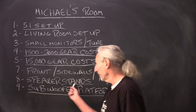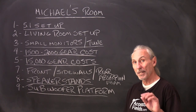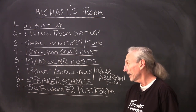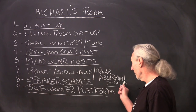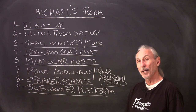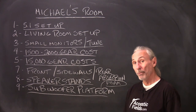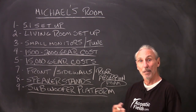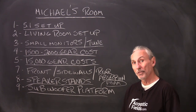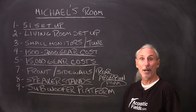So the speaker stands, there's some new technology I've created, a little bit different layout on the inside, multiple compartments with a couple different types of our carbon technology inside. So our foam was used in our foam frame panels, and you'll be able to see that as you watch the video. So these are our 6-foot foam sizes, and really worked well in his room. It's a living room. Listening room, well, you know my thoughts on that. It's difficult to get good sound, but we sure made a big improvement in this room. So it was a great project.